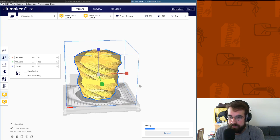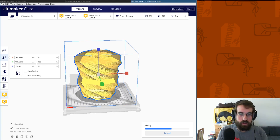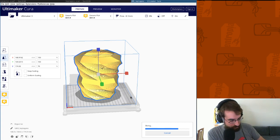This, of course, is best served with semi-transparent filament, such that you can actually light it from the inside. And what I would also like to do is have a small camera and pull it through the tube and have a real 3D tunnel effect, which is very famous in the demo scene. Yeah.